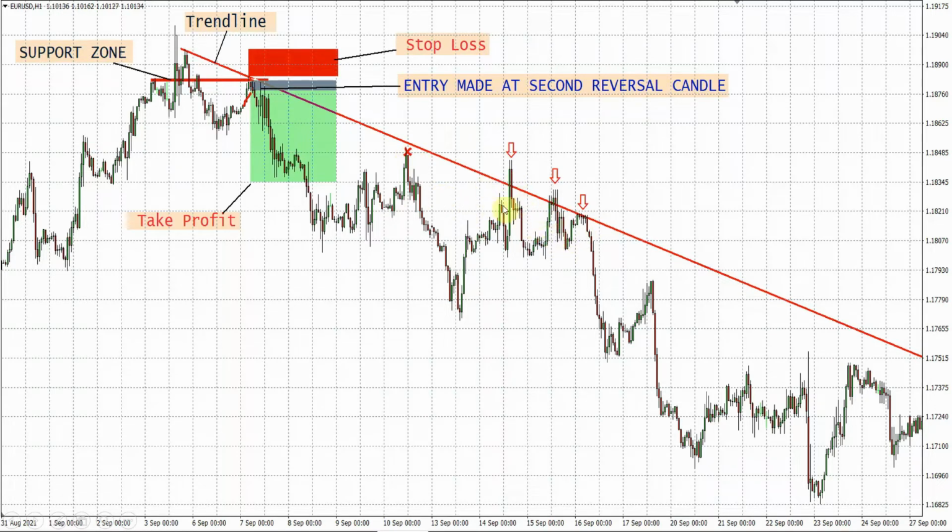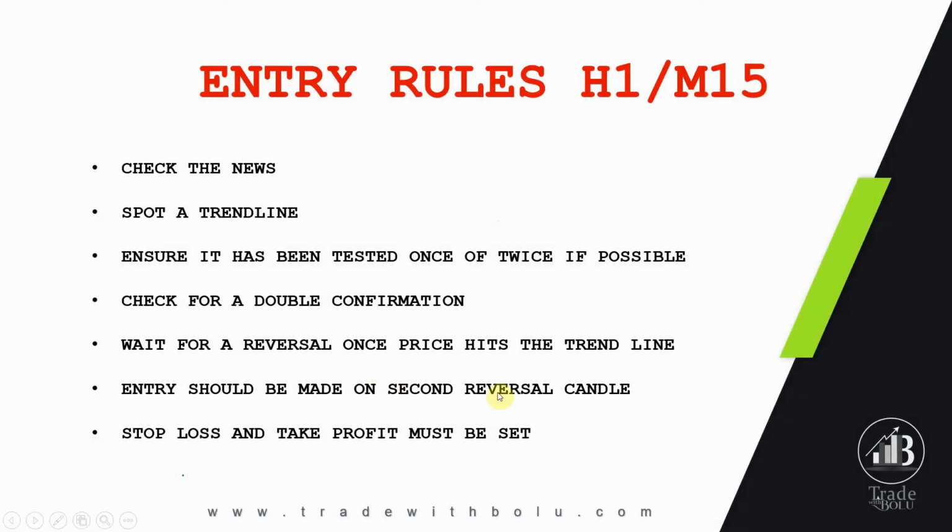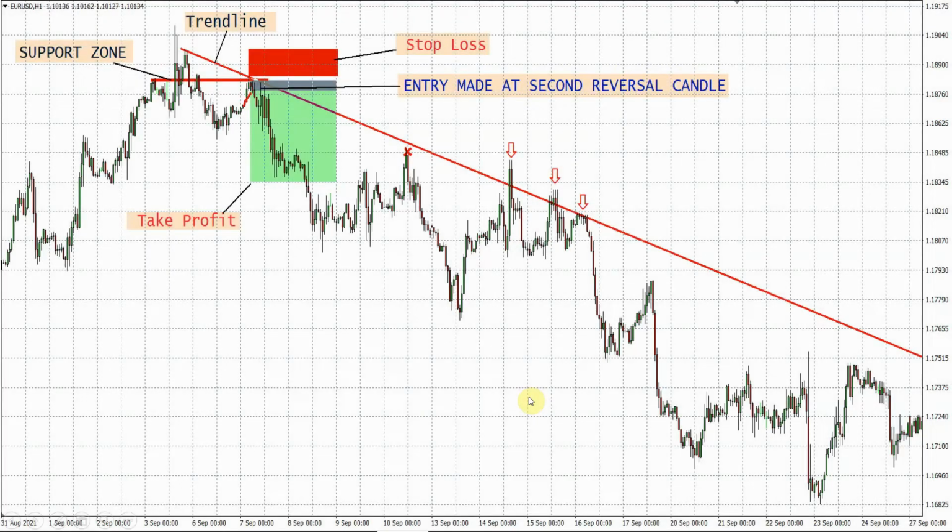Remember, like I emphasized, on the second reversal candle. Now this is the use of entering on the second reversal candle. Can you see this wick here? Someone that was quite aggressive with this entry and maybe set a pending order without having the second reversal candle form is simply going to be taken out by this impulsive move here. But by just simply waiting for the second reversal candle, you could have avoided being stopped out in a stupid loss, by having your second reversal candle form and getting an entry with it.